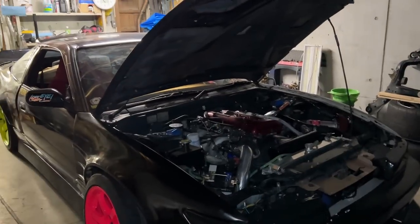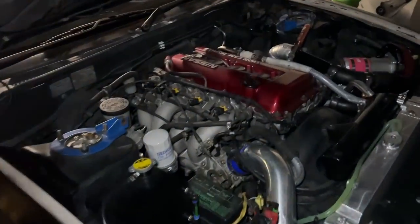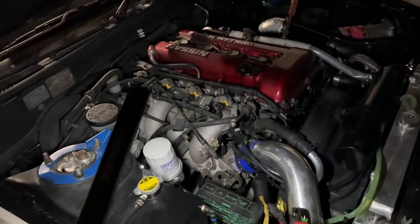This thing is ready for the next track day. I'm going to Nikko Circuit. Thank you, Yagi. Stay tuned for the next track day.